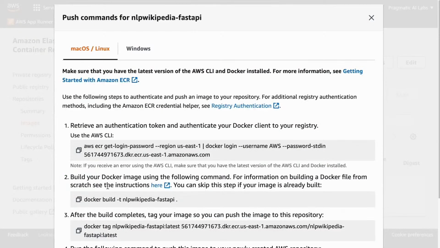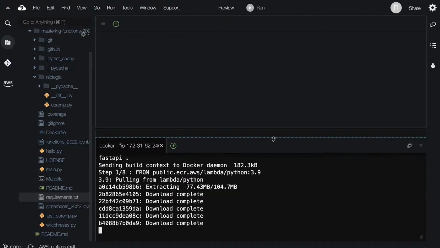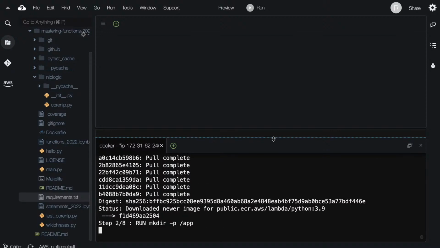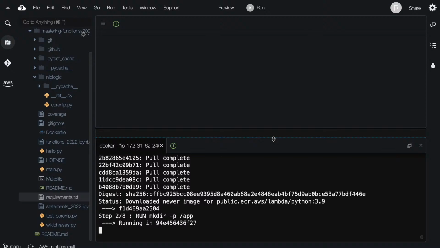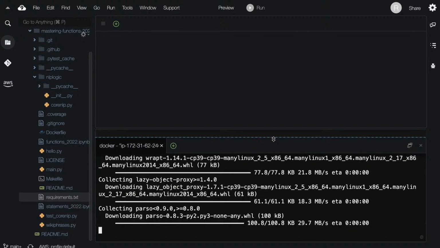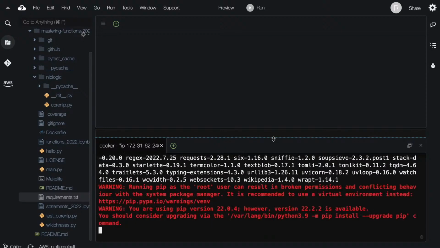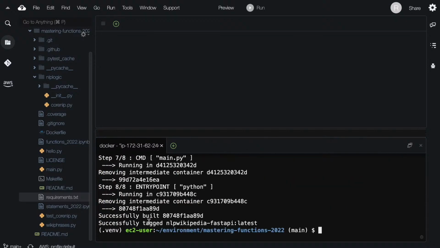Next step is build the Docker image. We can go ahead and do that. This is why I wanted a powerful machine, so that it wouldn't take as long. And so this is just going to build the local container so that once I've built it, I can push it into the ECR. So it's installing the software, looking good. Okay, it built it. There's our tag.